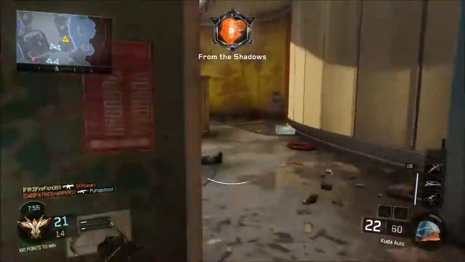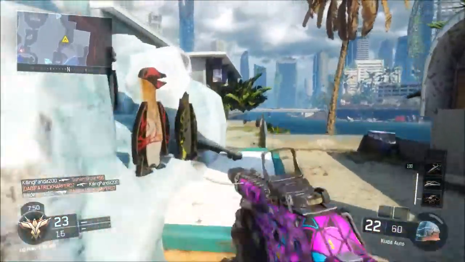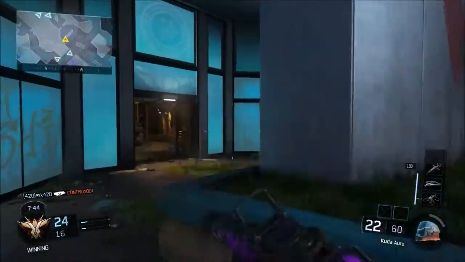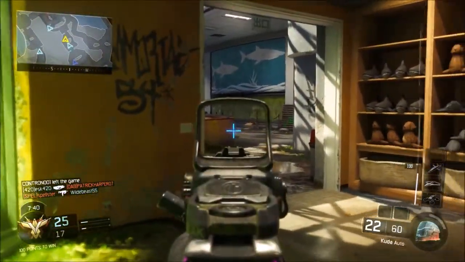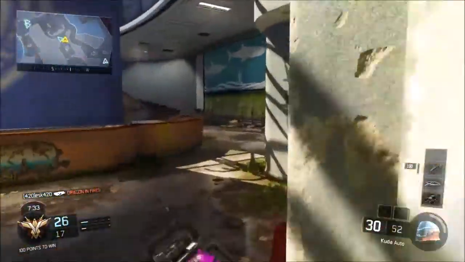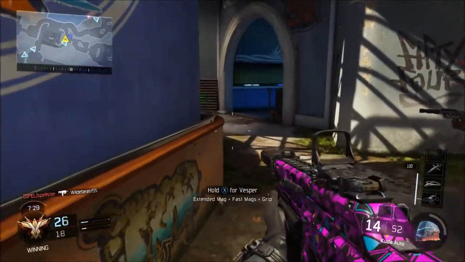Okay. No, I want active camo. Right now, honestly, active camo is not one of the ones I usually use, but I've been using it lately and I like it a lot. I think it works well when you're attacking buildings. Oh, move, dude. There's a guy behind me. There's one on the stairs. He's damaged.